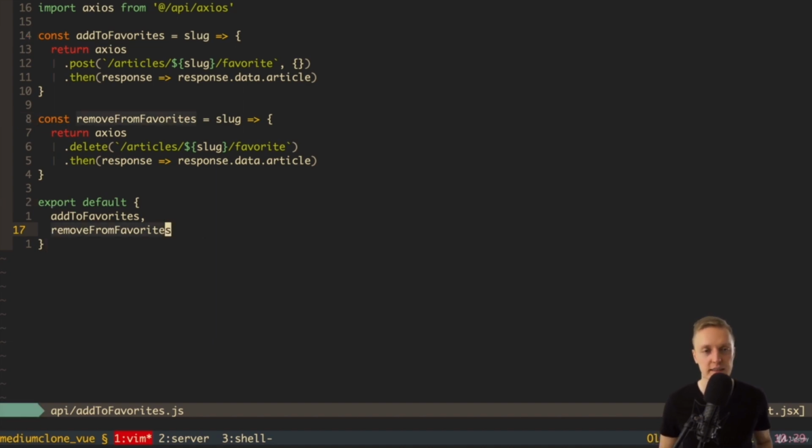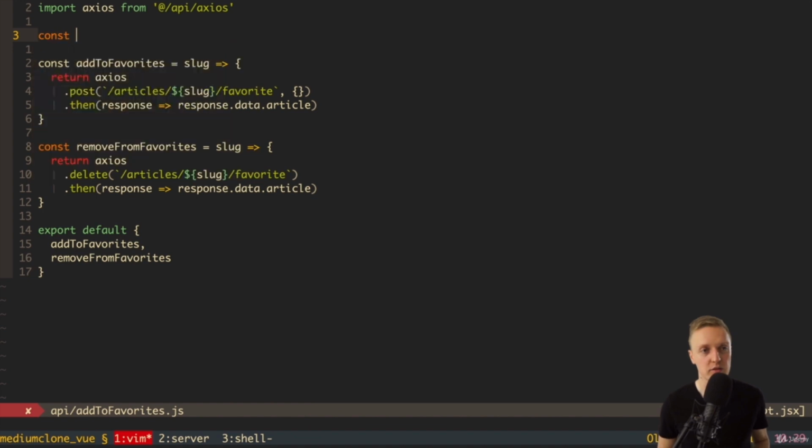And actually we can leave it like this, but as you can see we have duplications. Here we have the URL, which is the same in two places, and we can create a new method for it and just isolate it there. Of course, this is a super small amount of code and it's not really mandatory, but I want to do this. So here we can, for example, create a getUrl method, and here we are passing inside our slug, and here is how we generate the URL. So it will be just /articles, here is slug /favorite.